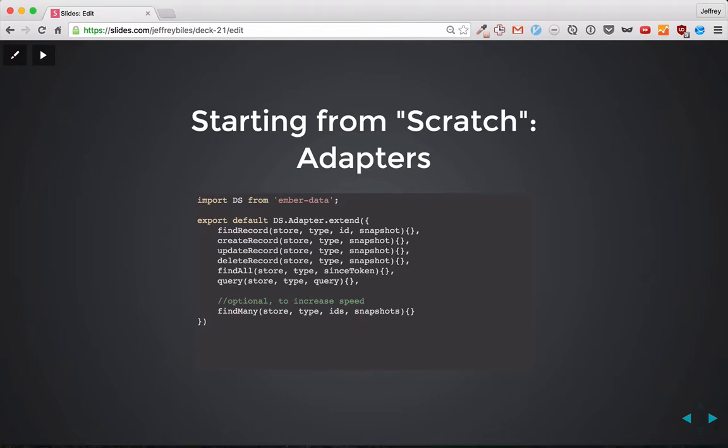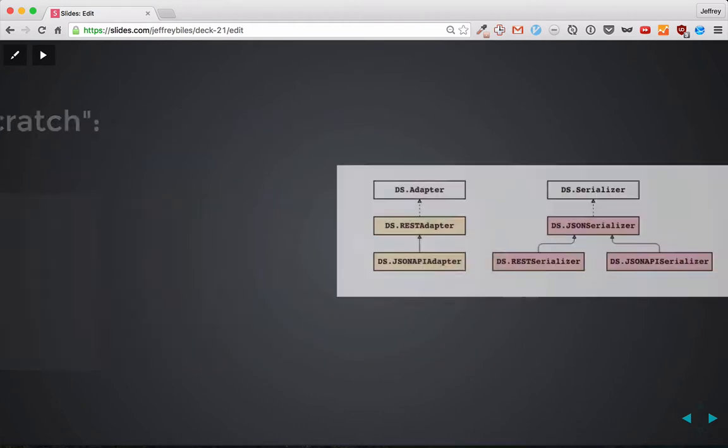And remember, as we said from last time, these are not the find record and create record and so on that you find on the store. These are instead finding the URL that we'll use to contact the server when we're doing certain actions. So doing these from scratch, from the abstract base class, is good if you have a really unusual API. But most of the time, we'll want to start with something a little bit more familiar.